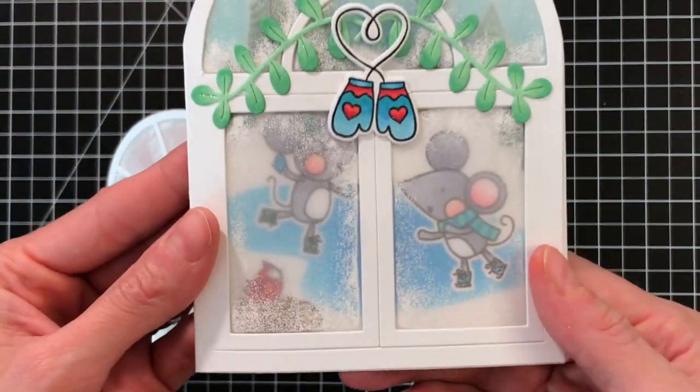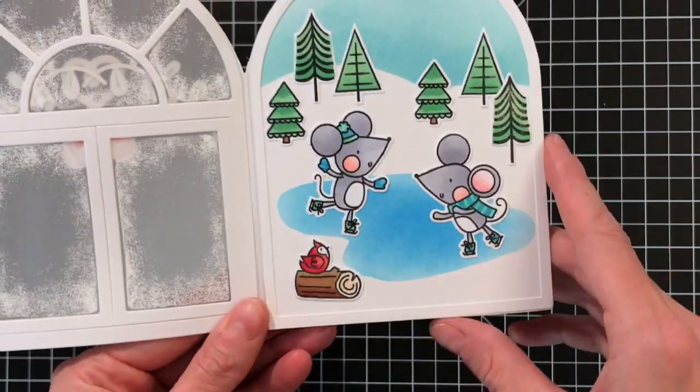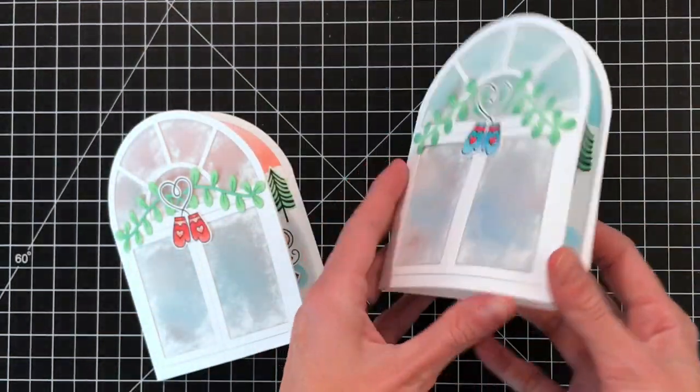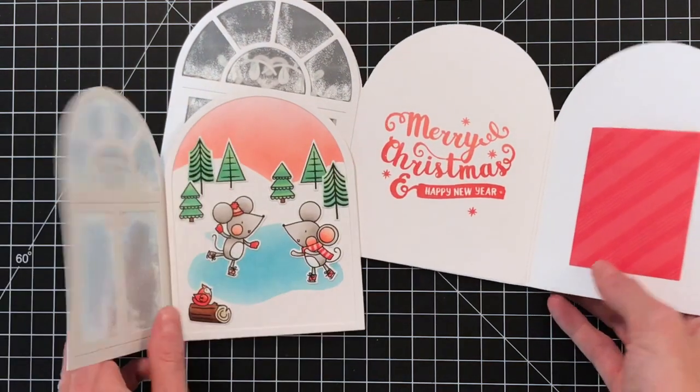And I did make one more. This was my first attempt, and I used different colors. So I thought I'd show you just in case you wanted to use different colors, kind of more blue. I ended up using the broken china for the sky, and then I used salted ocean for the little pond.